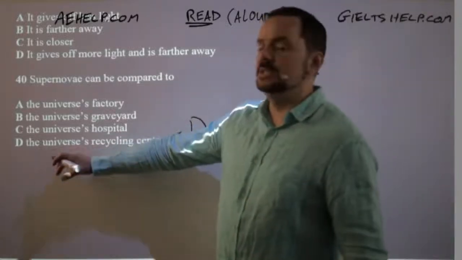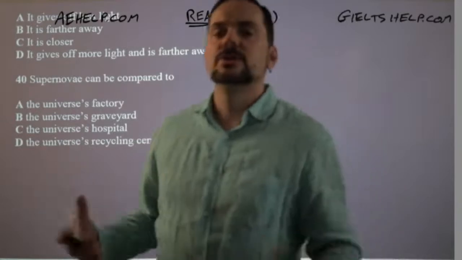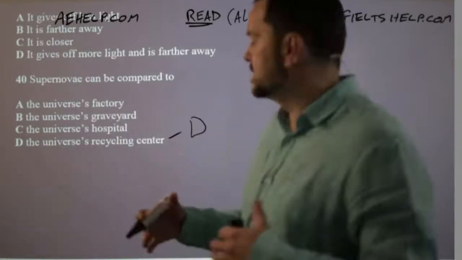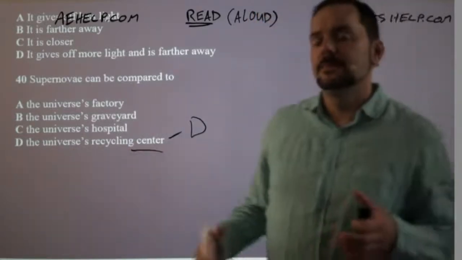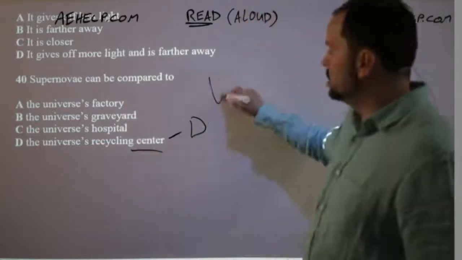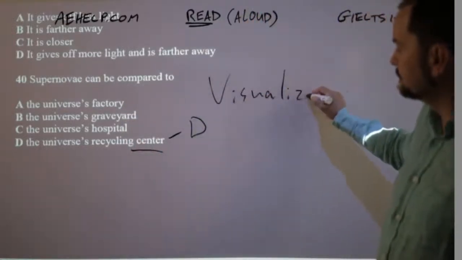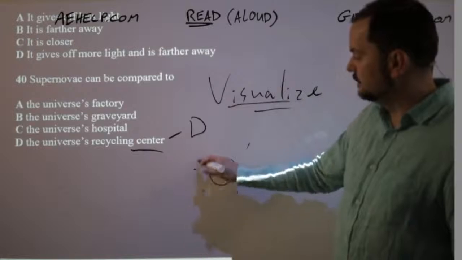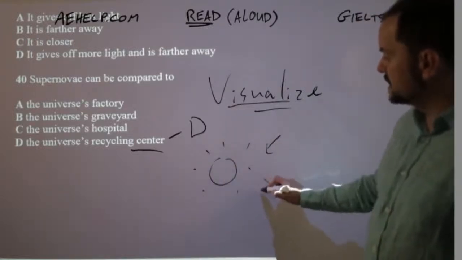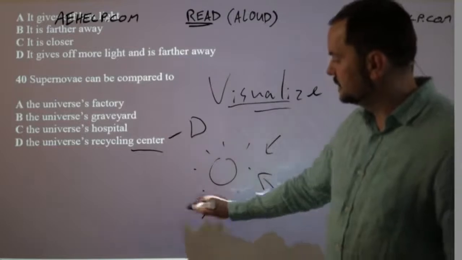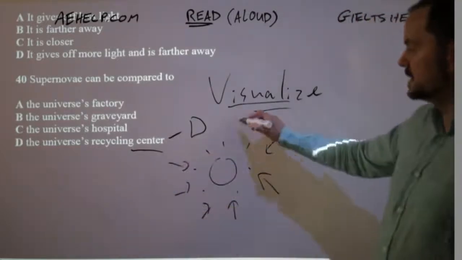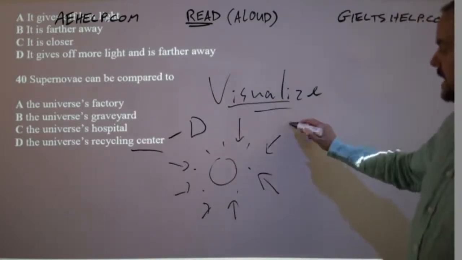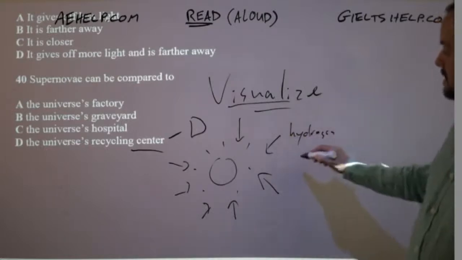The reason why is because these supernovae, they don't just produce a lot of what we see in the universe, but they also consume it, right? So Nico says D. I would say D as well because when I visualize this, and this is where visualization is very important. So you have this star, right? The star is, first of all, sucking up. It's all in the process of the supernovae, right? So first of all, it's sucking up and converting energy. So it's taking the hydrogen and then it's making these other particles.